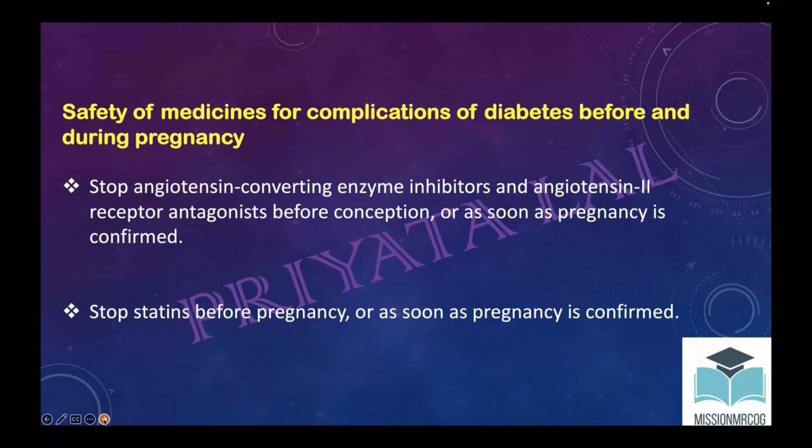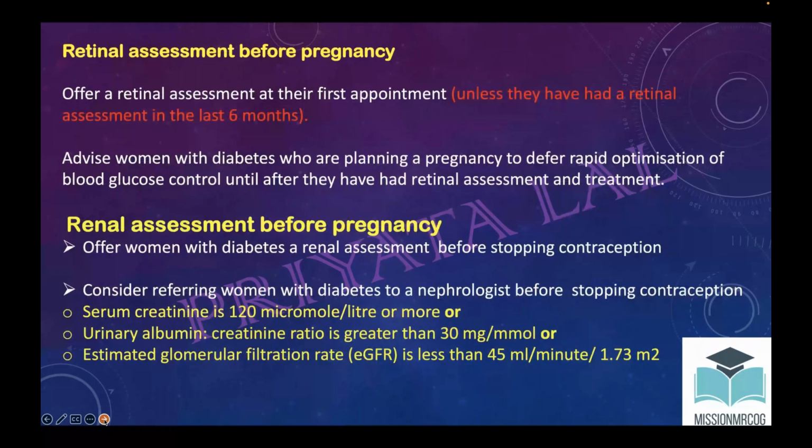So these are all the medication changes before pregnancy. I have spoken about diet, folic acid to be added, the medication to be stopped before pregnancy, and the hypoglycemics that can be continued during pregnancy. Now, what assessments have to be done? We already spoke about target sugar levels and glycosylated hemoglobin. There can be retinal and renal involvement. In the UK they are usually on regular checks, but if retinal assessment has not been done in the last 6 months, it has to be arranged when the patient comes for pre-pregnancy counseling.